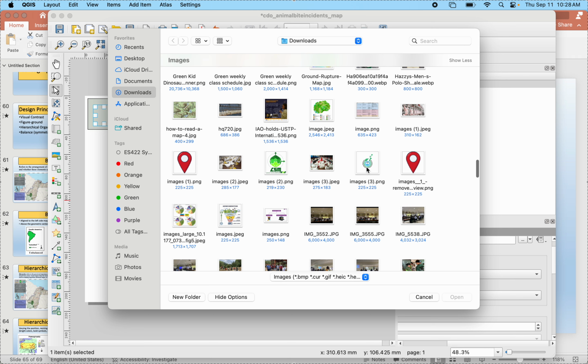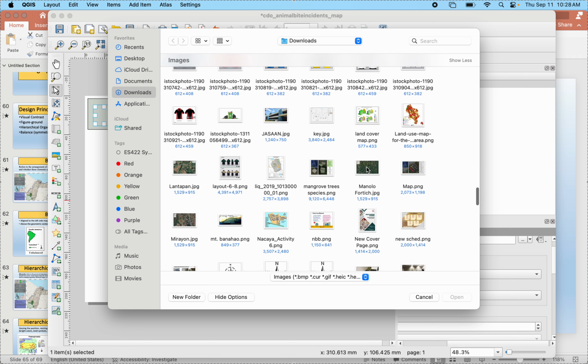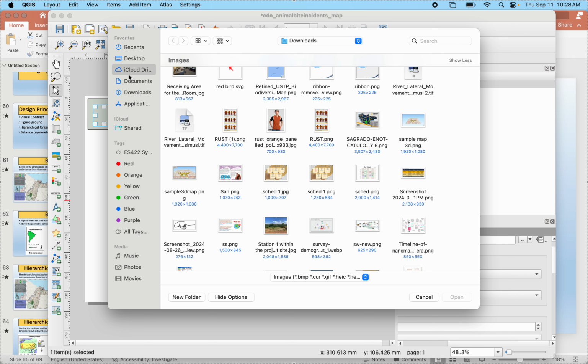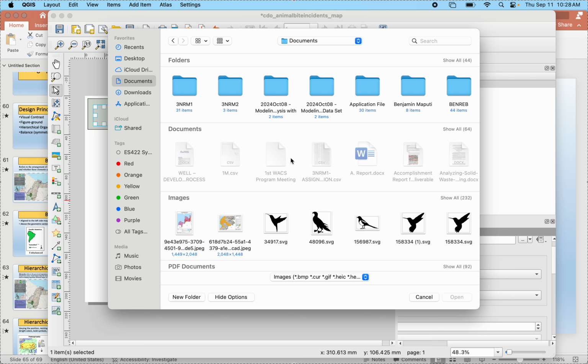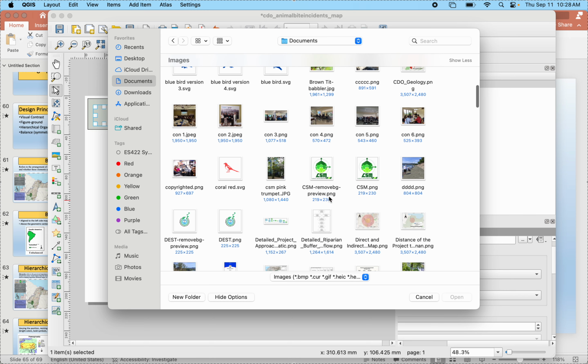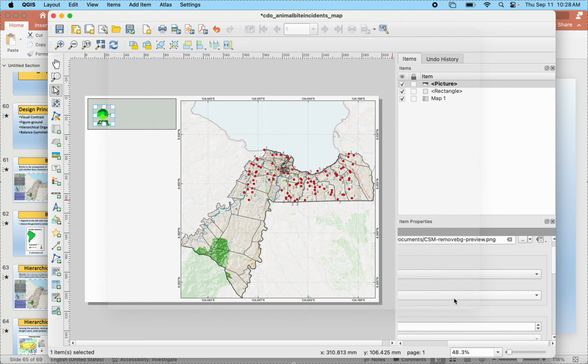Still looking for it. Remove background. It's a logo. Alright. So these are logos with backgrounds removed. So say that one here.